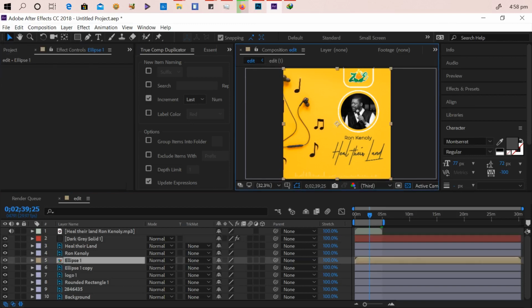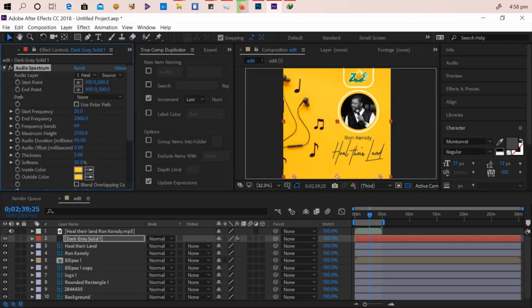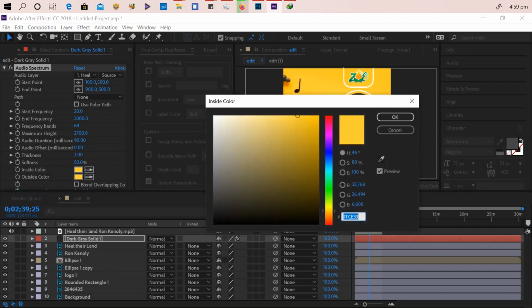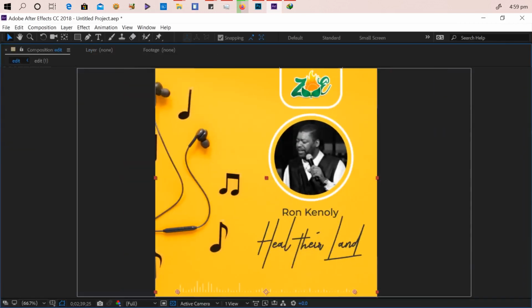So I'm trying to change the color of our spectrum display, but it's not working. So I'm going to try fill effect. So it's like a color overlay in Photoshop.